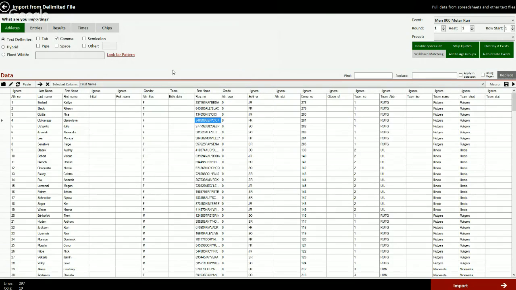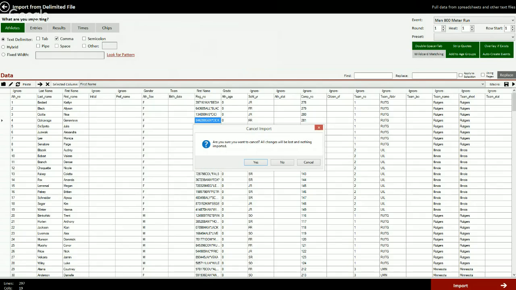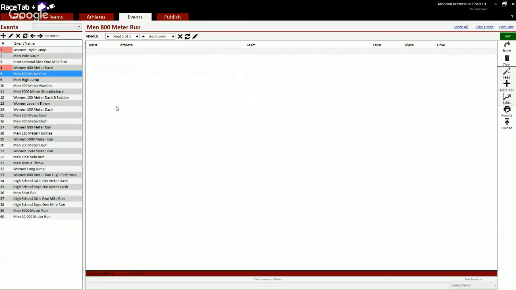It's pretty impressive. It was one of the things Jason had already built when I started helping him, and it was one of the things that impressed me the most just because it was so flexible to import athletes, to import results, to import pretty much anything you could think of in a bunch of different formats. So that's a really cool feature. I would say a lot of you guys will really like the way it can import data. I'm going to go back out.